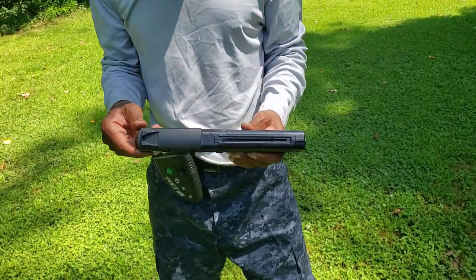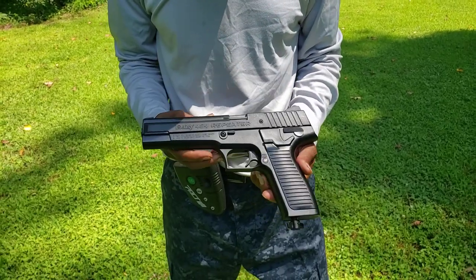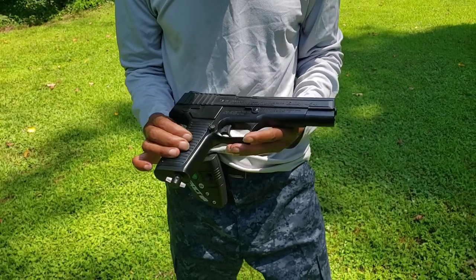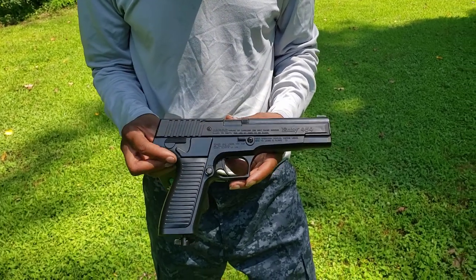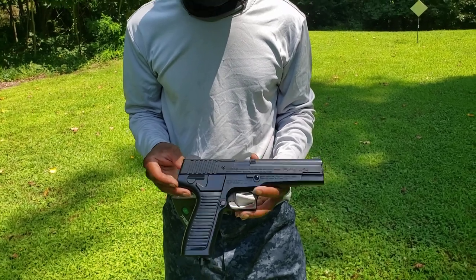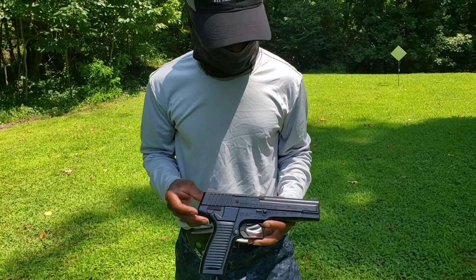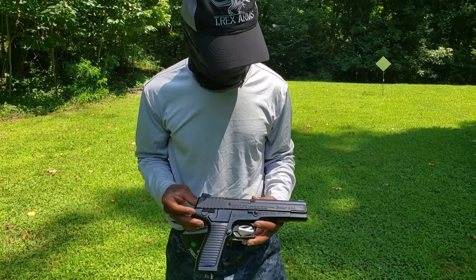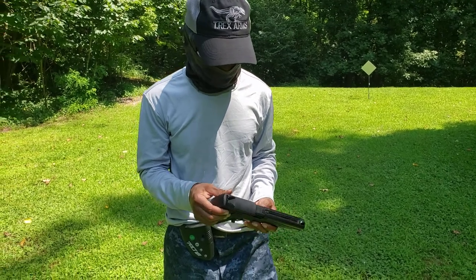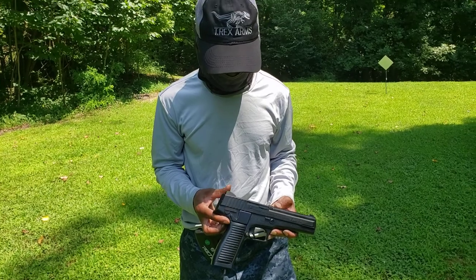So this is a Daisy Powerline 454 CO2 blowback BB pistol. Some positives about it is it has some power, has a really strong blowback. It's a pretty tough gun, it's reliable. Accuracy's not too bad for a pistol this age. Had to put a piece of tape on it so I can actually see the front sight, which I do with a lot of my older guns.